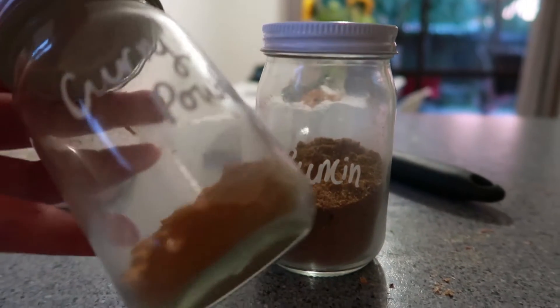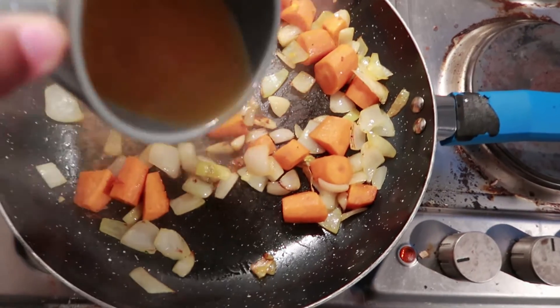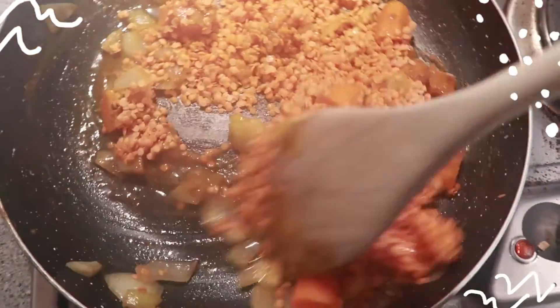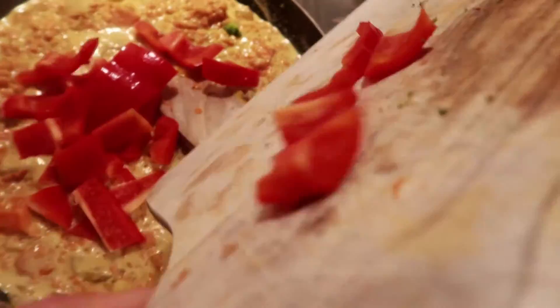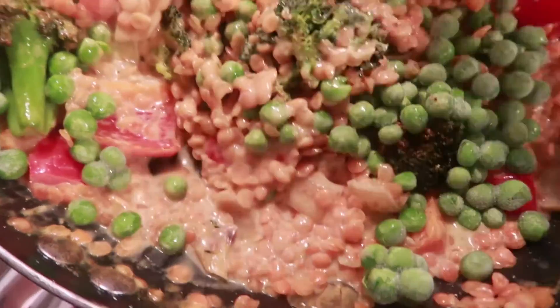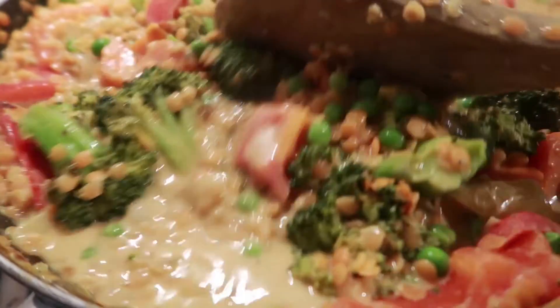Once I fried them off for a bit, I started adding in some spices — curry powder and cumin again — and a little bit of veggie stock. I added in dried lentils and then some coconut milk and waited for them to cook. I added in the capsicum and broccoli once they were done, and the kumara came out of the oven, and I just let it all simmer until ready. I also added some peas because I really love peas. Served it with rice — a big bowl of vegetables and it was delicious.